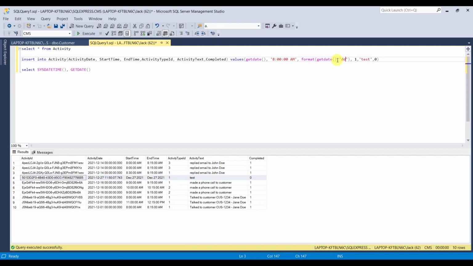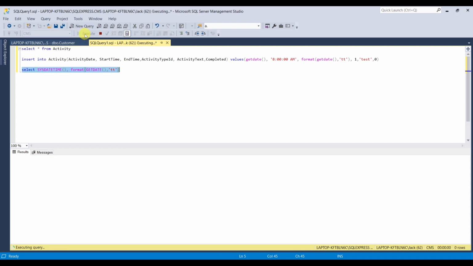Hold on just a second here. Is it date or time? I wonder if I can say this. Let's see what that one does. TT. Does it have TT? Let's see what it does. AM.